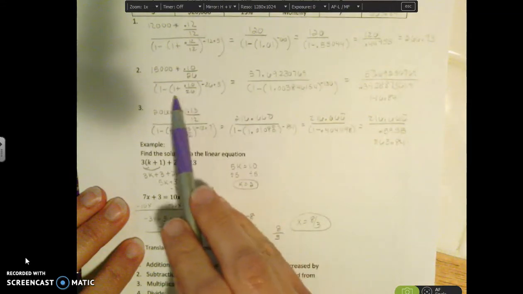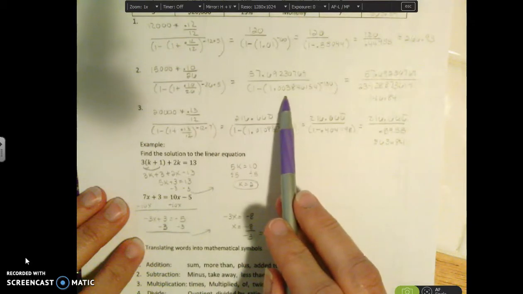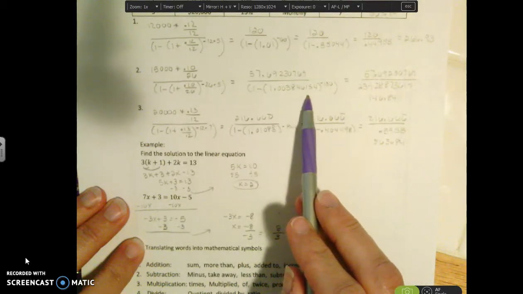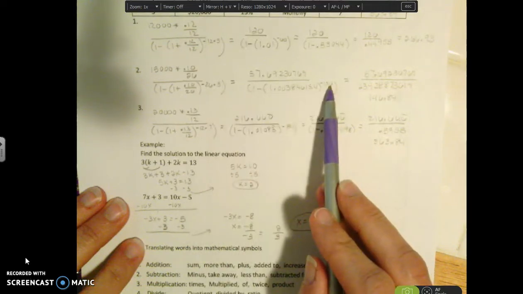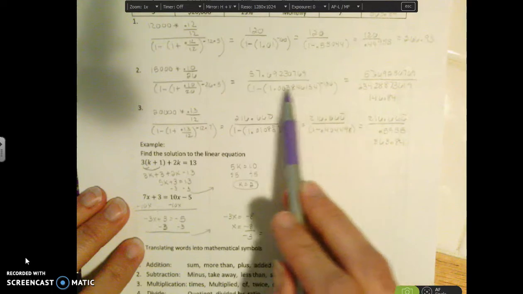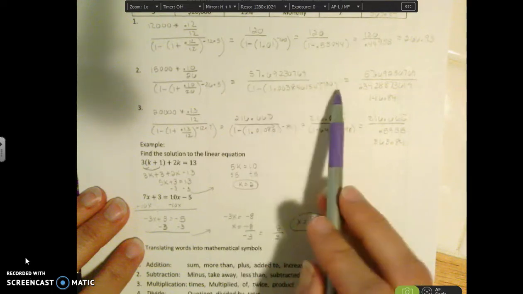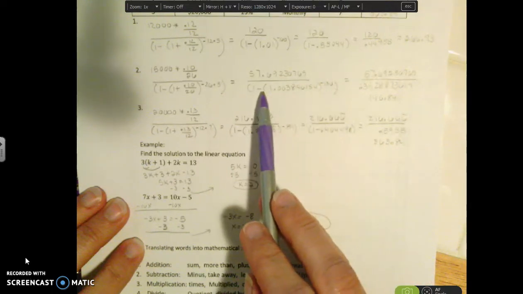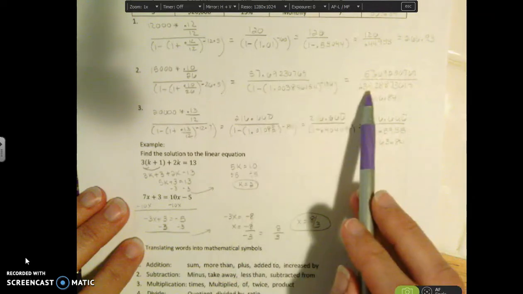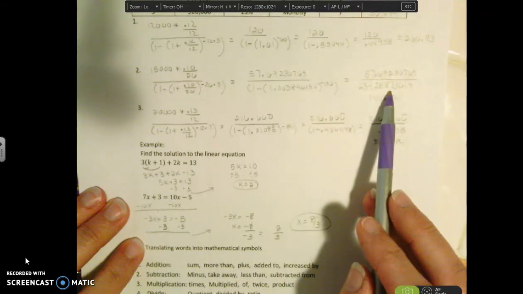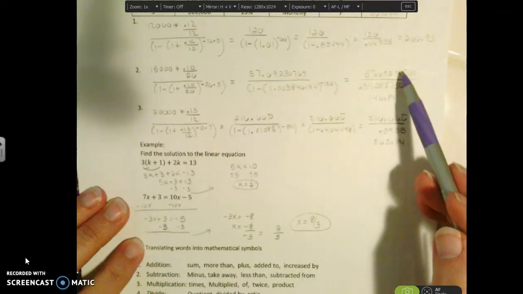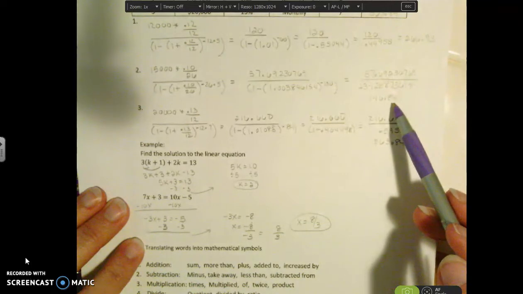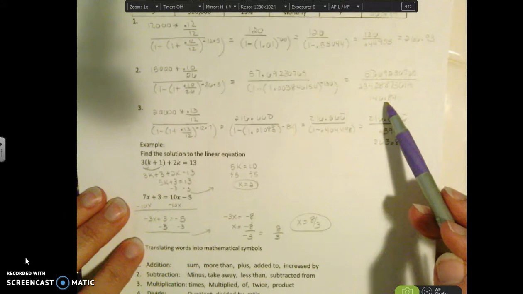I'm doing my parentheses next, and I end up with 1.003846154, and the 26 times 5 is 130. So when I do this part, and I did it all in one step because of all my decimals, I have 1 minus this, and I end up with 0.3928873619. That's what I have in my denominator. And I'm going to do the 57 divided by that, and I get a bi-weekly payment, not a monthly payment, of $146.84.